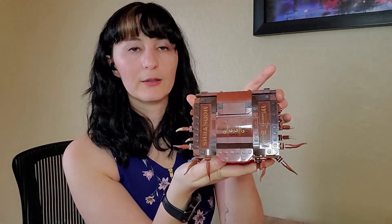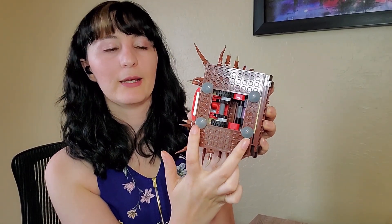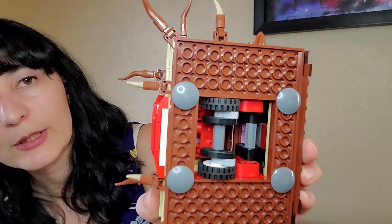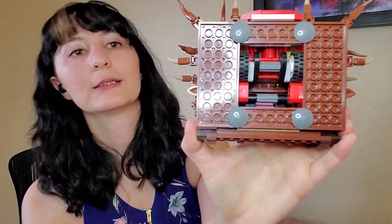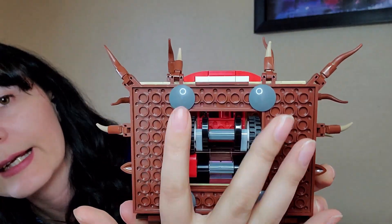Here it is — there's the top, the mouth side, here's the spine, and then the bottom. I do actually like that they had foresight in putting plates on it so it doesn't get completely scratched up on the bottom and it doesn't topple over. If you notice, it does have wheels. It is not motorized, but it does have some sort of movement on the mouth — it does try to go nom nom nom. Essentially it has these pieces here that hit and bump it, making the top piece go up and down.